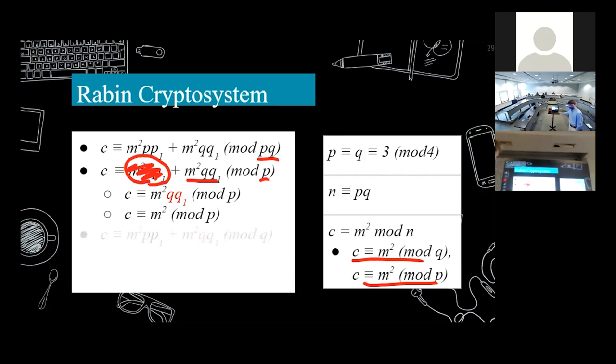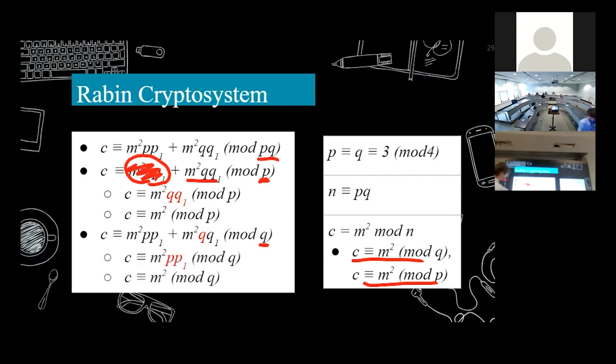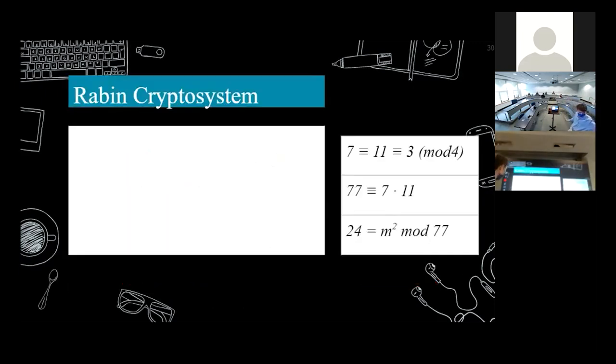And to prove the other one, we do almost the exact same thing, except instead of working in mod P, we're working in mod Q. But it goes much the same way. And we see that we get the second equation we were looking for. So the formula up top satisfies both equations. Time for a quick example.